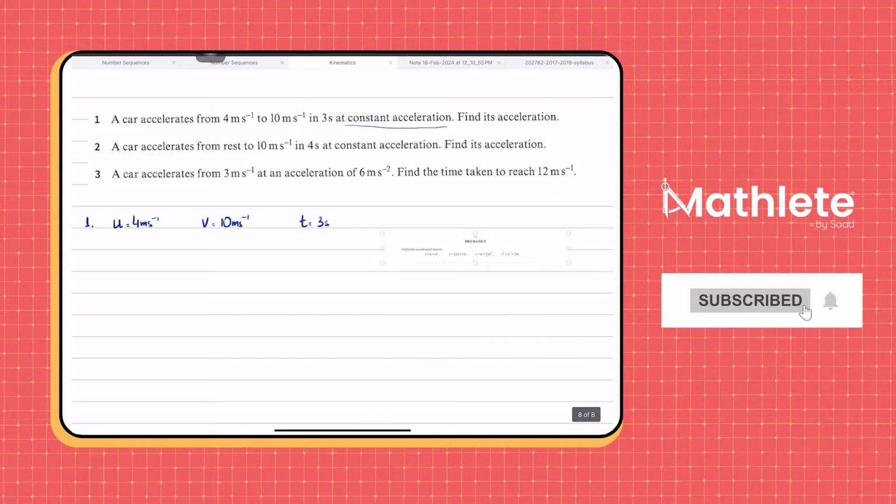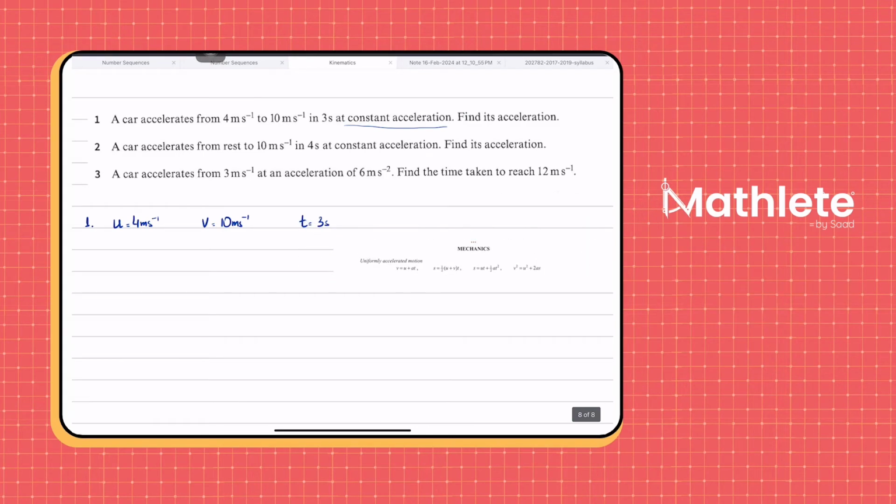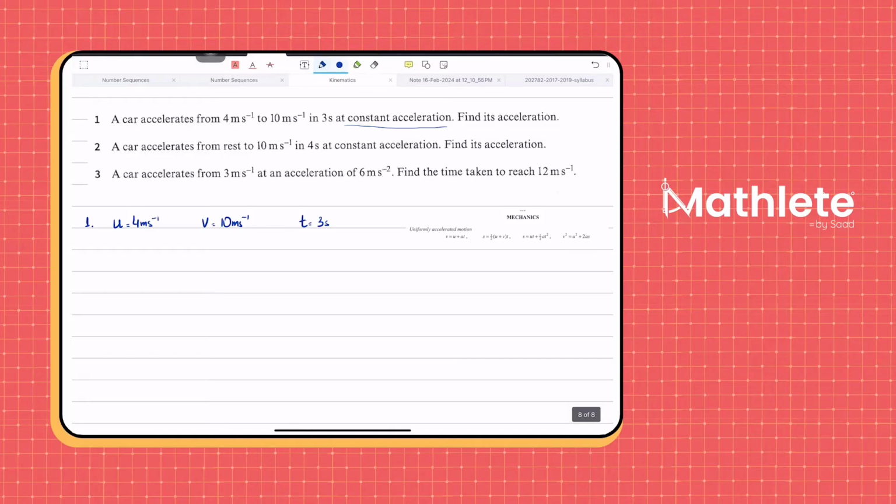There you go. Now, if you look at the 4 equations, you can clearly see that it's the first equation that we can apply over here. Because we have the final velocity, we have the initial velocity, we have time. All we got to do is find the acceleration. So acceleration is equal to v minus u upon t. If you already have what acceleration looks like, if you make it the subject, then use this. Otherwise, just use the equation as it is and then eventually make a the subject. So a is equal to 2 meter per second square. And there you go. That's it. Job done.